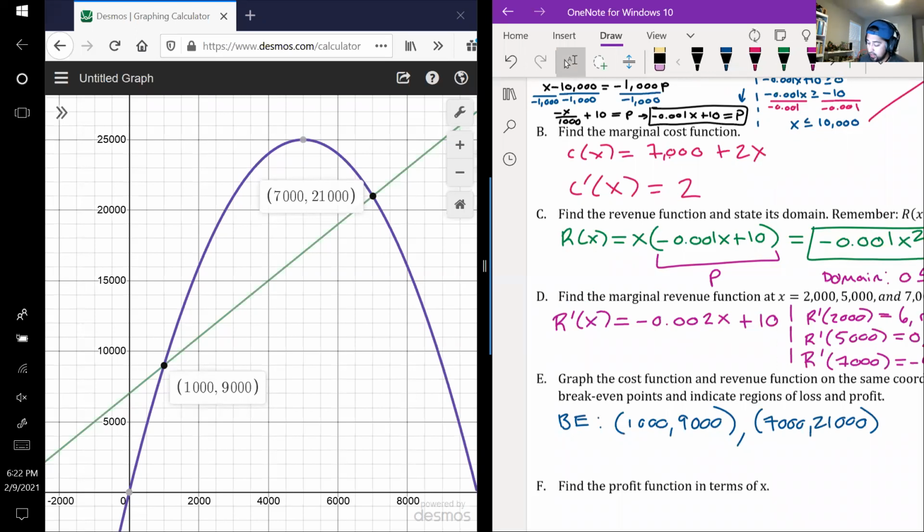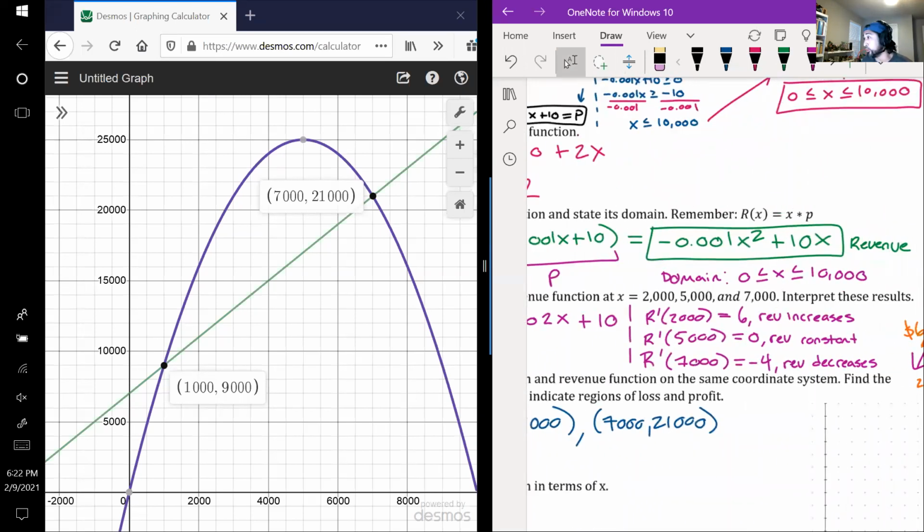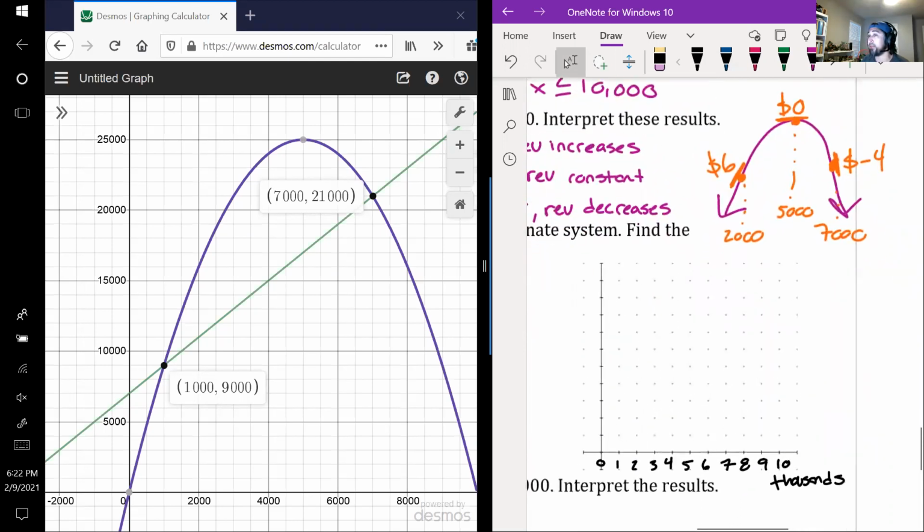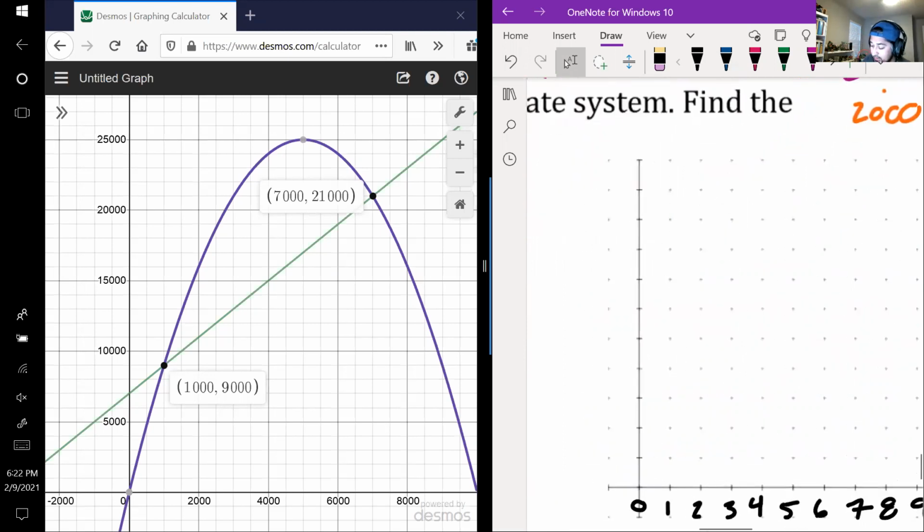And now MyMathLab is just going to ask you to pick a graph. It's not going to make you graph everything. So it's going to say, what does this graph actually look like? So just make sure you have your intervals appropriate. Look at my Y values on Desmos. We go up to 25,000. So I'm just going to go by fives on this Y axis. So I'll just have 5, 10, 15, 20, 25. I could have made it bigger. Why not? I have the room. I'll say skip 5, 10, 15, 20, 25.